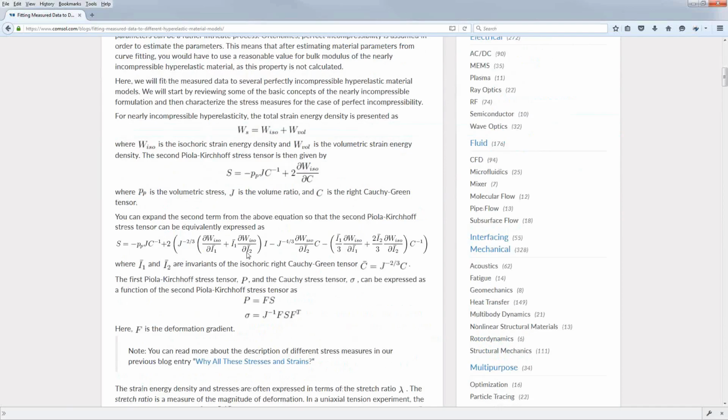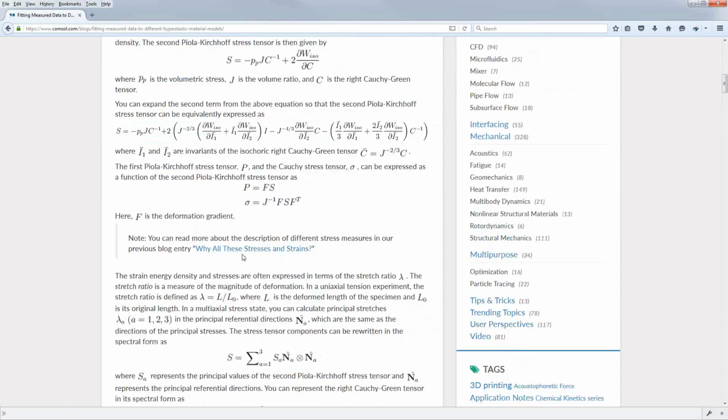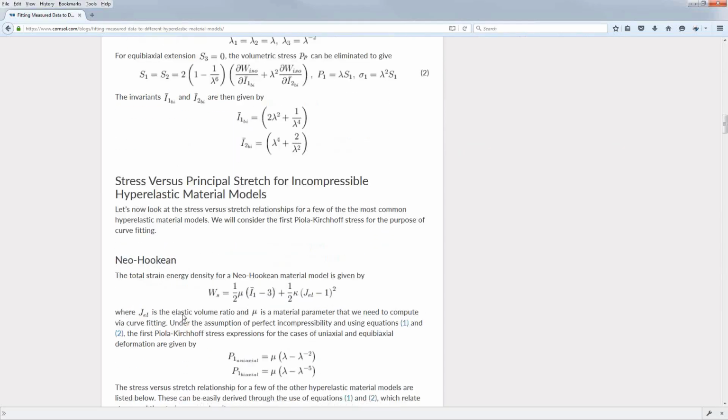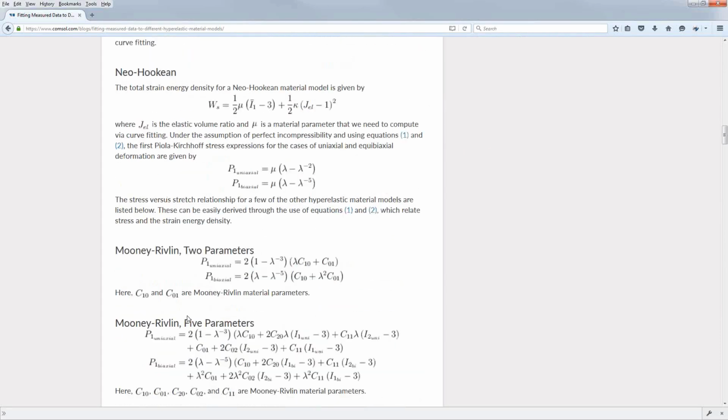So here I have just the theory that we just discussed in previous slides, and the equations for stress that we just mentioned in the current slide for the uniaxial tension case and the biaxial tension case. Now we have various different types of hyperelastic material models, like I mentioned earlier in COMSOL: Neo-Hookean, Mooney-Rivlin, Arruda-Boyce, and so on. For each of these material models, you have an expression for the strain energy density function, which can either be written as a function of these invariants, I1, I2, or so on, or sometimes as a function of the principal stretches.